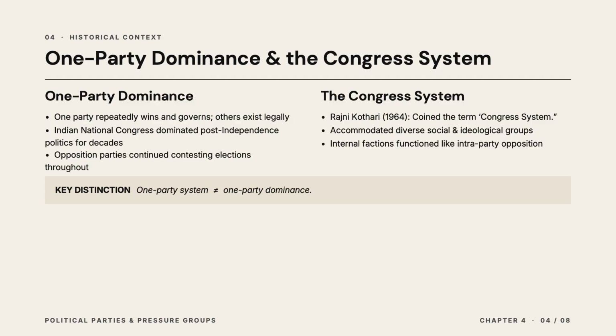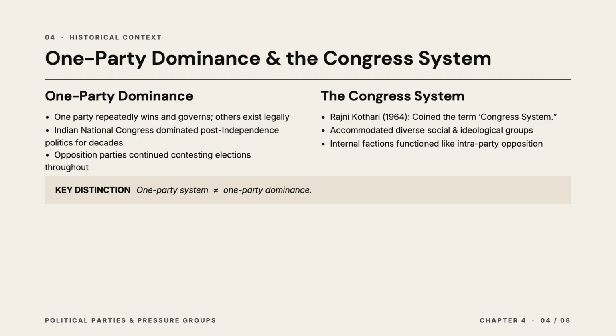Okay? So the Congress system was coined by Rajni Kothari to explain a similar kind of situation back in the day. There were many regional parties, okay? CPI, for example, the Communist Party of India, the Congress Socialist Party, all this. We also had the Bharatiya Jana Sangh, BJS, which is the earlier form of the BJP, that pressured the Congress on matters such as religion. The CPI talked about a socialist form of government, social welfare schemes, and so forth. They applied pressure.